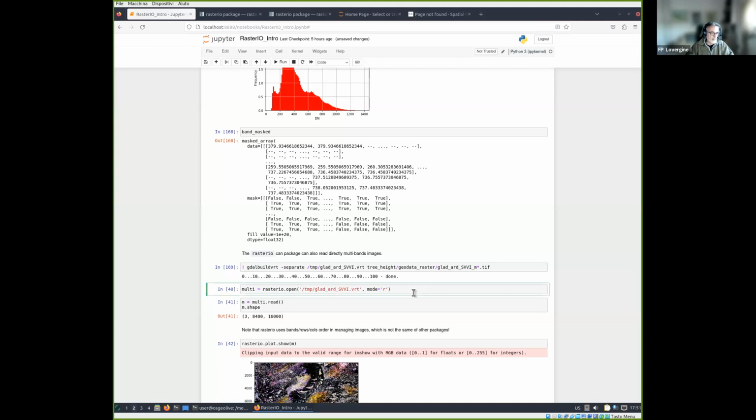Now I can open this dataset and do a read. In this case, the read has a different shape, because we have three, number of rows and number of columns. So in this case I read the whole dataset. This is three bands, all of the same dimensions.